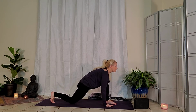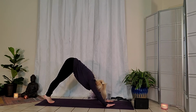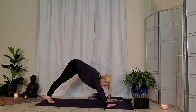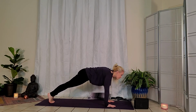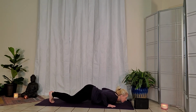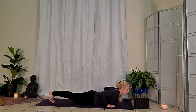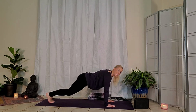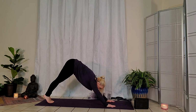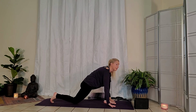Inhale. Exhale, downward facing dog. Inhale, forward. Exhale, knees, chest, chin. Inhale, cobra. Exhale, knees, down dog. Right leg top of the mat, left knee down. Inhale.